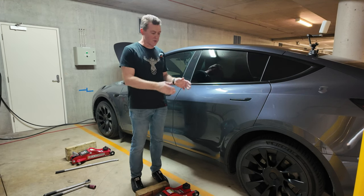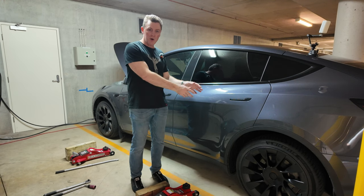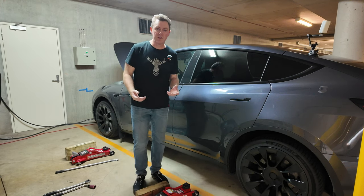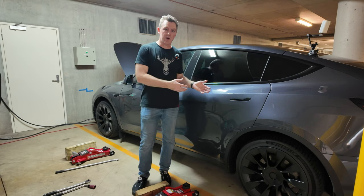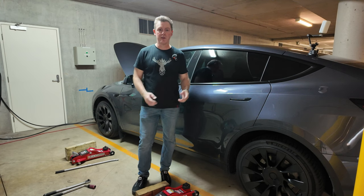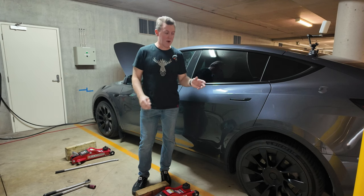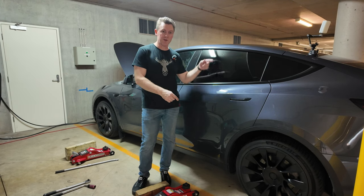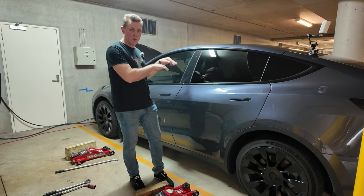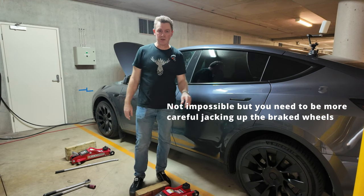If you had a spare wheel, you could just do one wheel at a time — jack the car up, take that wheel off, put your spare on, move to the front, jack it up, swap that wheel over. It's just going to take a little bit longer than jacking up one side at a time. With a big four-post hoist in a tire place, they can have all four wheels off the ground at once — much easier for them. It's a little bit more complicated to jack up just the front or rear of the car, so I prefer doing one side here.